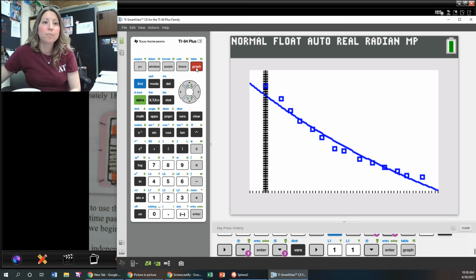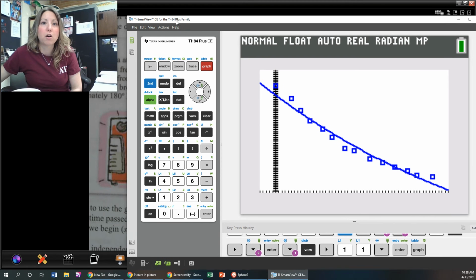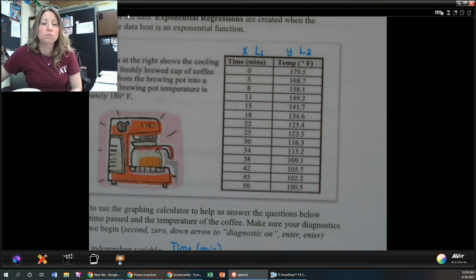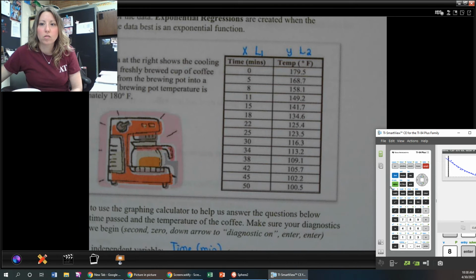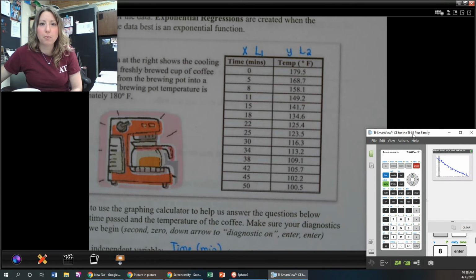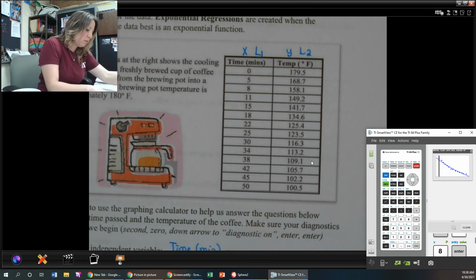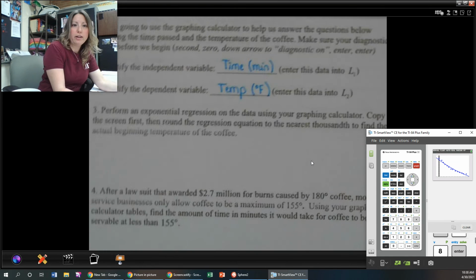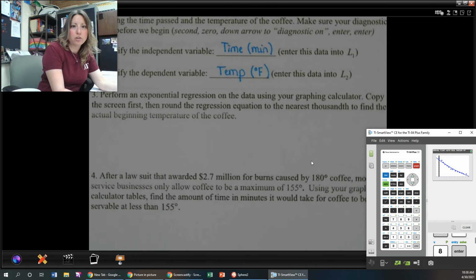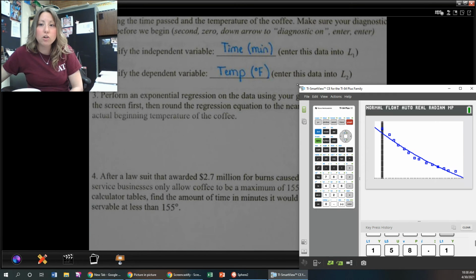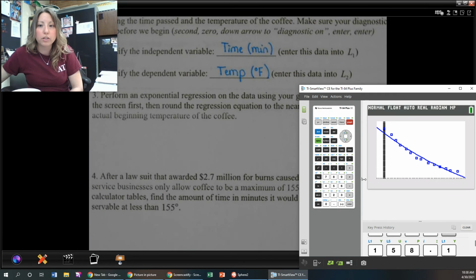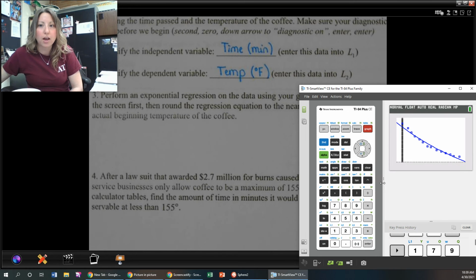Okay. So now, next step, let me just make this a little smaller again. Oh, sorry about that. Make this a little smaller and kind of put it out of my way. Now, we want to write down our exponential regression using our data, right? And we want to copy our graphing calculator screen because, again, we don't know which of these decimals is going to be important. So let's make sure we have that whole deal.